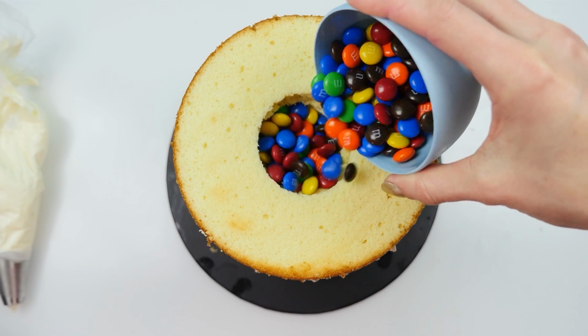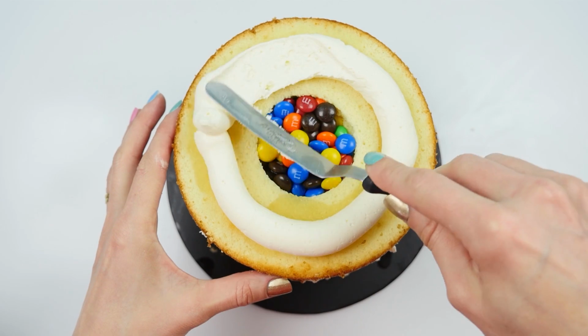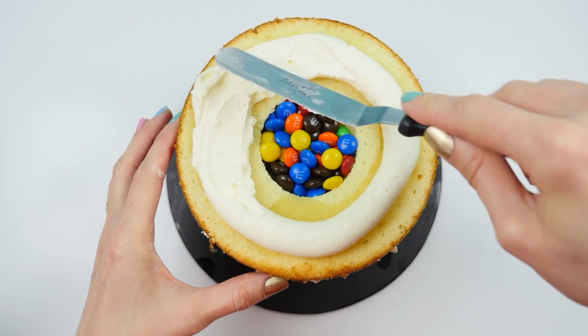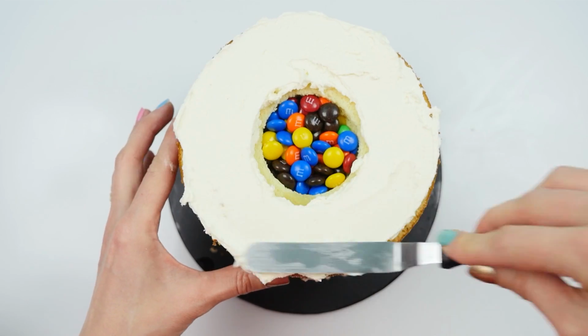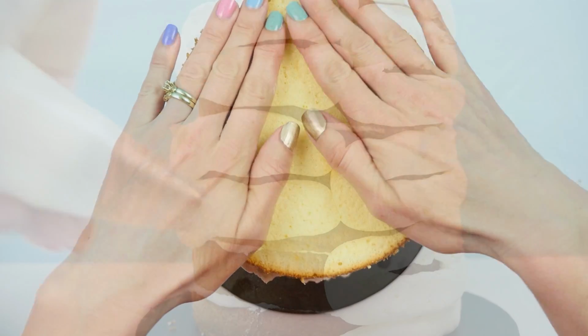Fill the centre with M&Ms right up to the top and then add simple syrup. Spread out the frosting around that top ring there and then add your top layer of cake, and you don't want a hole in that one.